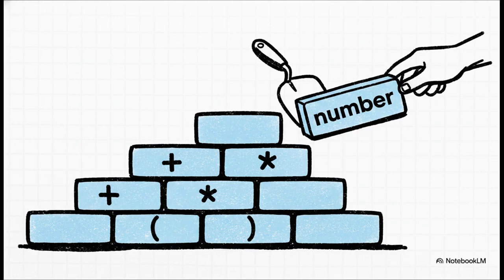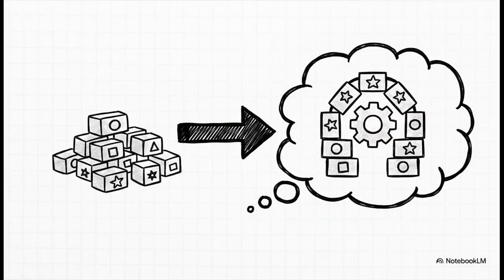And then we have the terminals. These are the total opposite. They are not abstract at all. They're the literal, physical things that you actually type in your code. They're the bricks and the wood of our blueprint, the actual plus signs, the parentheses, or maybe the concept of a number. So a grammar rule or a production is really just a simple instruction. It shows you how you can build one of your abstract concepts, one of your rooms, out of the concrete materials, the bricks, and maybe some other smaller rooms.